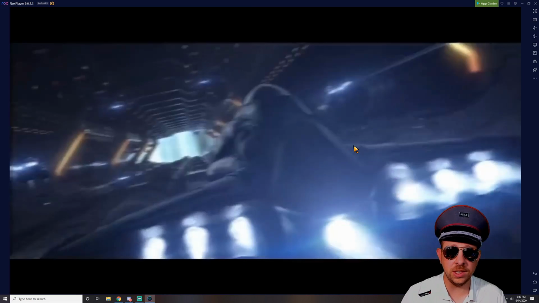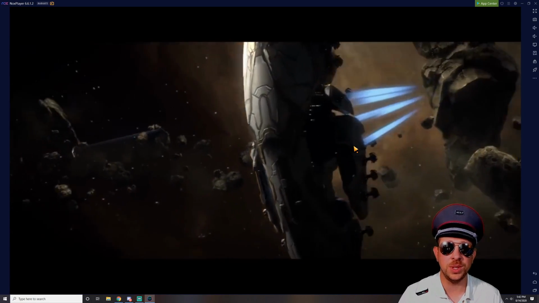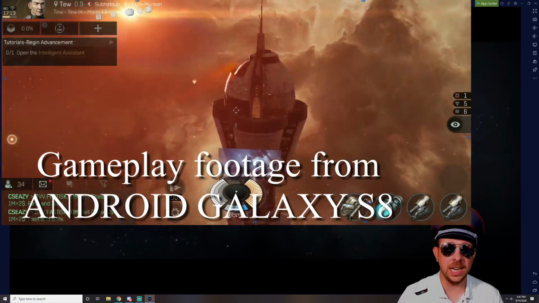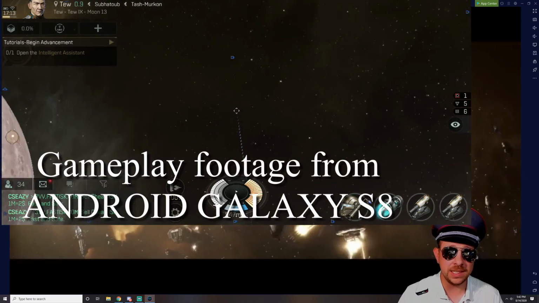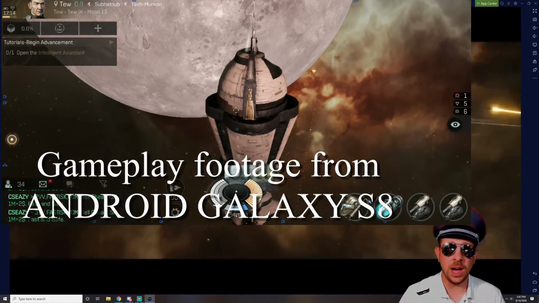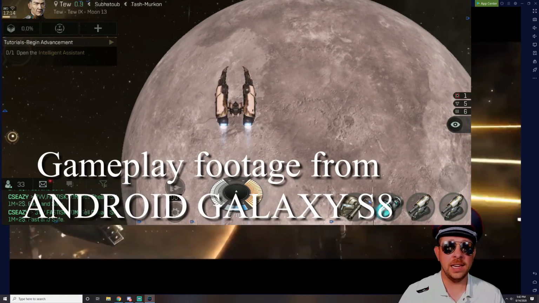Eve Echoes has officially launched, and if you're like me, you're trying to find a way to get the best gaming performance you can. Playing on mobile's nice. It seems to be pretty well optimized for Android and Apple devices, but if you want to play on a PC, you have to use an emulator. So I've been trying out BlueStacks, NOX, NOX 64, and here's what I've found.